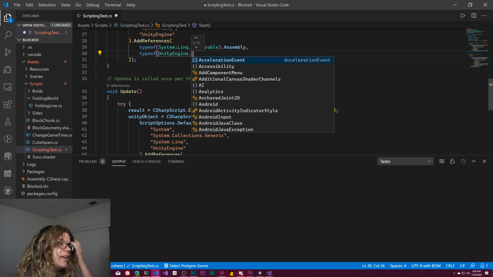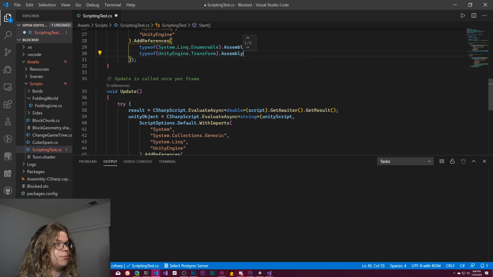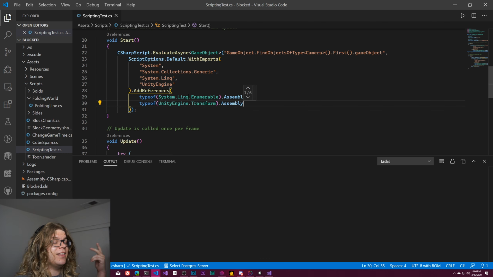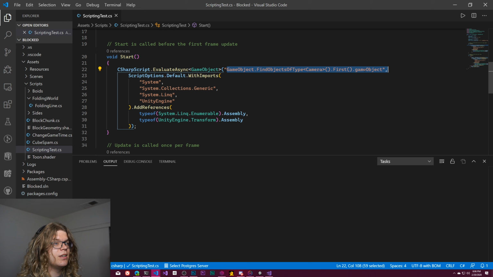We need just anything inside of UnityEngine, so we could do Transform, for example, and do .Assembly. And so that should include UnityEngine and Linq. And then we're actually using those, so actually including using statements for those. And then we should be able to execute this function and get a game object out of this.